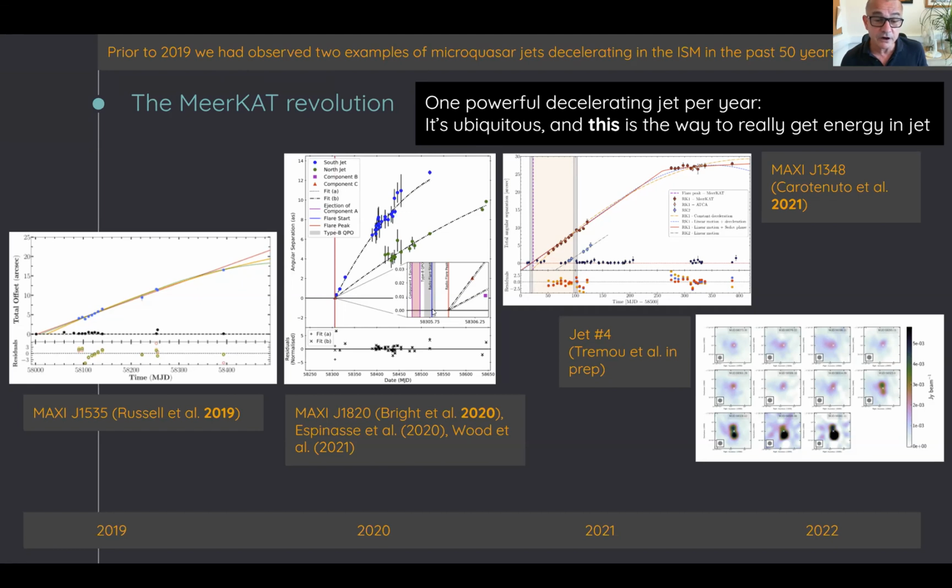Then there's a phase of type B QPOs as detected by Jeroen Homan. We see a radio flare which starts with Amy. We see a radio flare which peaks with Amy. And that radio flare appears to be connected to the superluminal ejections. And if you look in detail, and really read the paper, you see that the superluminal, the relativistic ejections, pass through, or at least pass by, the earlier launched, slower moving ejecta. It's extraordinary.